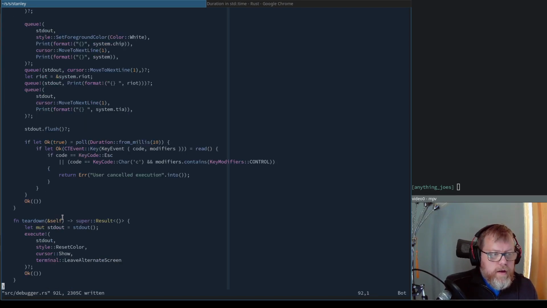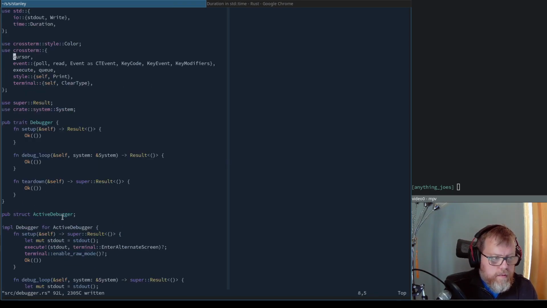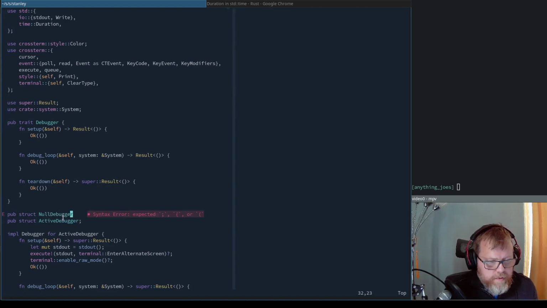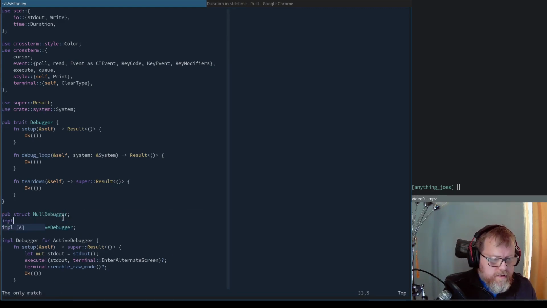That should be all we need, and then we can do pub struct null debugger. This won't do anything, and I think all we have to do is impl debugger for null debugger.